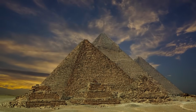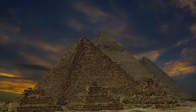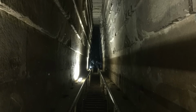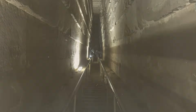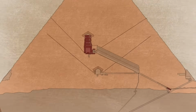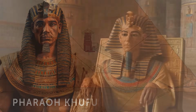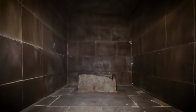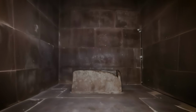Our list of mysterious phenomena surrounding the Egyptian pyramids doesn't end there. Inside the pyramid, there's a long, narrow passage that leads to what's known as the King's Chamber. This room sits at the center of the pyramid, and it's believed to have been the final resting place of Pharaoh Khufu, the ancient Egyptian leader who commissioned the entire thing over 4,000 years ago. When visitors step into the King's Chamber, two things normally strike them: the room's incredible acoustics and its heavy, imposing structure, which is entirely lined with red granite.